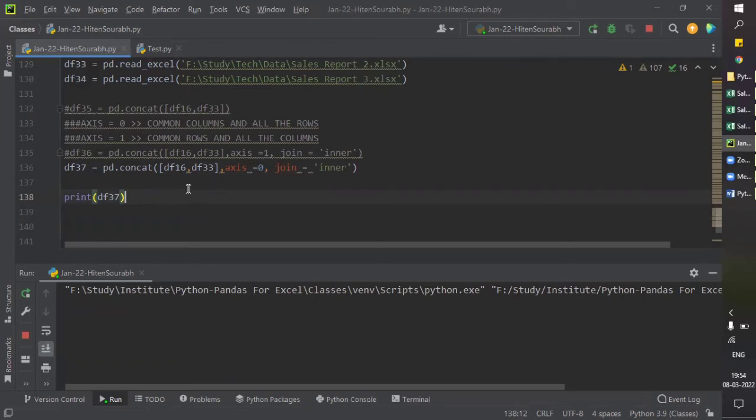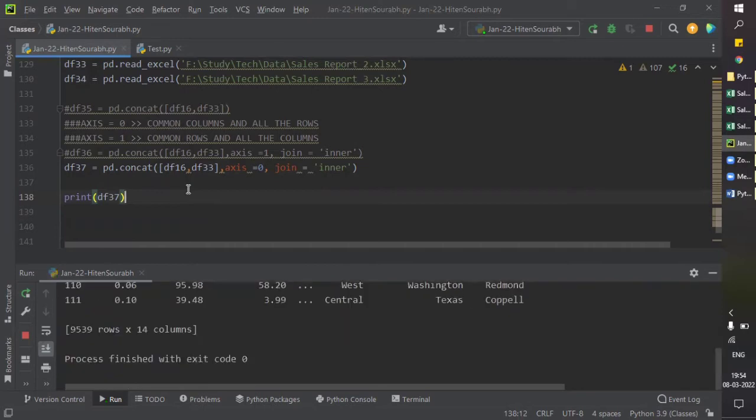So basically this is an intersection. You can see, as I said, there are only 14 common columns and all the rows. So this is the concatenate function to join the files, or you can say join the data frames.